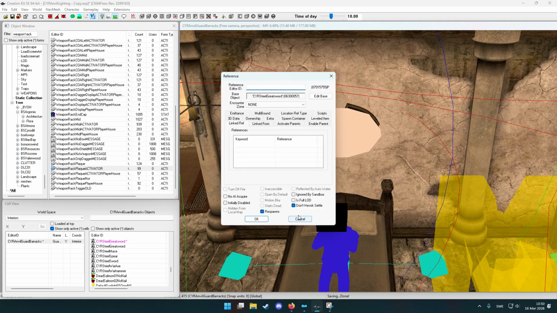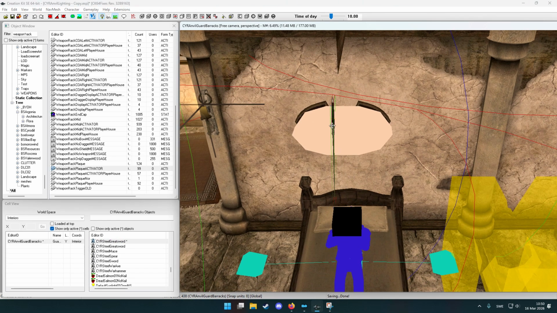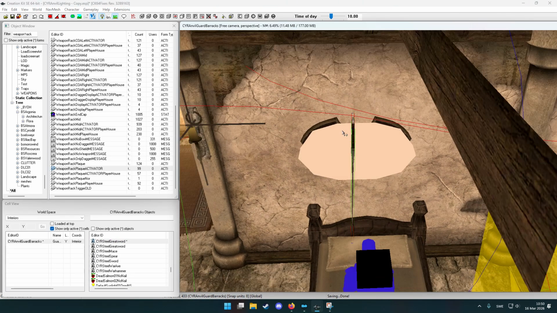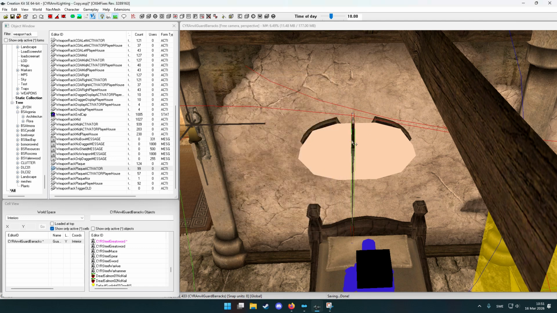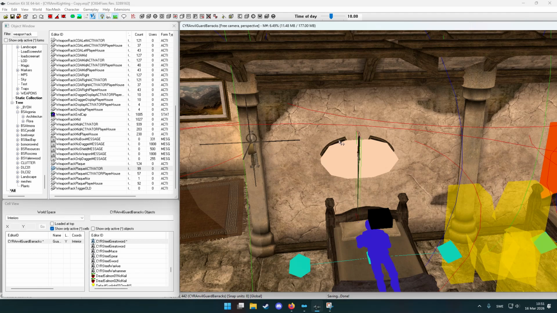Okay, great. Now, what people usually get wrong, like I just said, is they just use this flag, Don't Have Etc, so that the weapon is suspended in the air, and then they position it on the plaque itself and call it a day. That's not how it's supposed to be done.